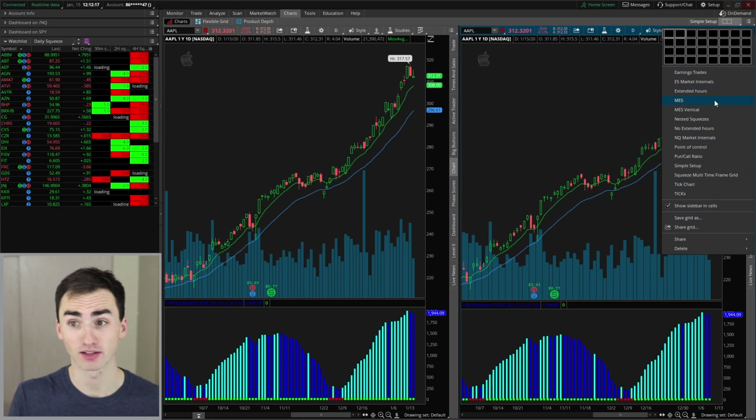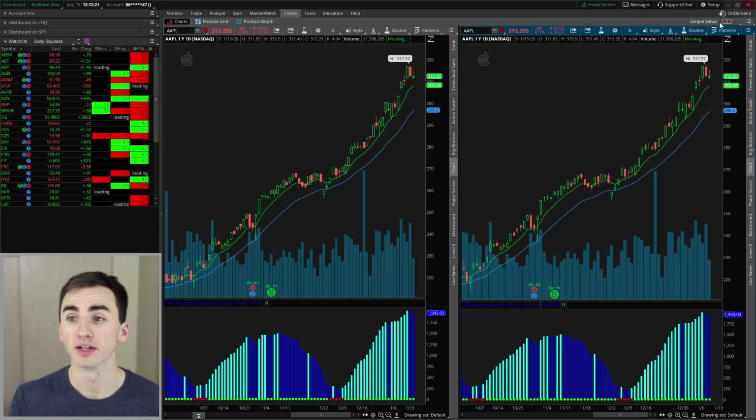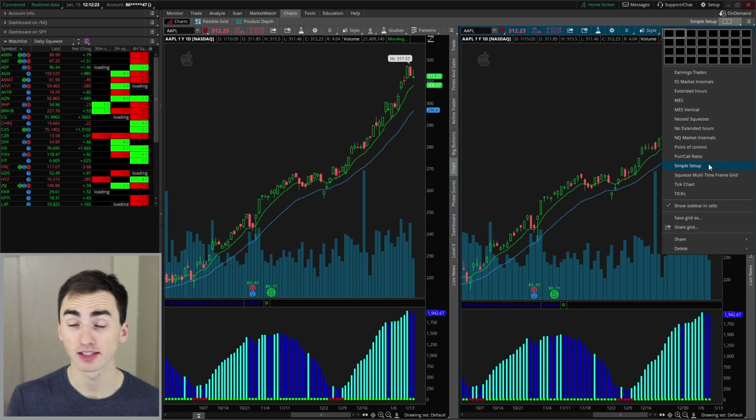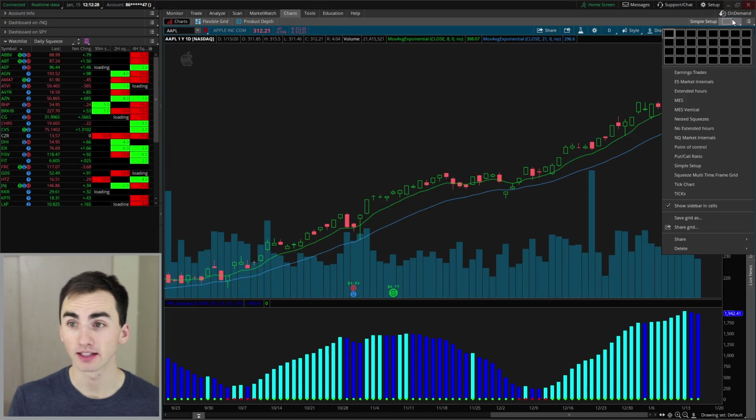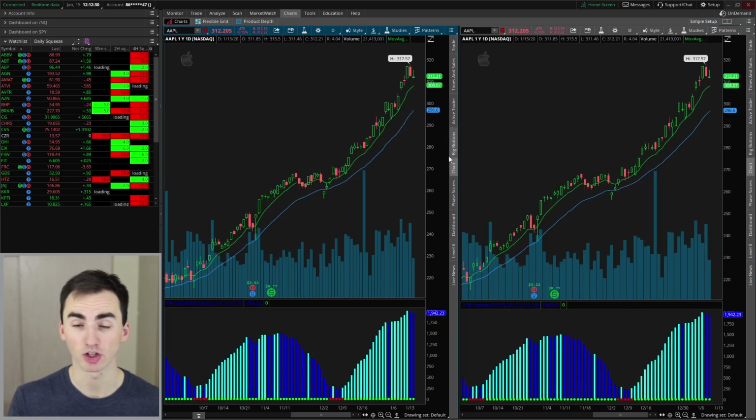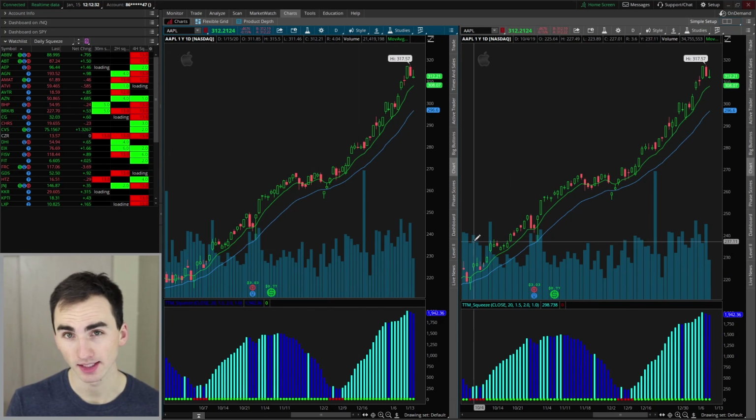Now this just has a lot of different ones because I have a lot of different ones I look at, but that will then be in there. We can see here's that simple setup we have. So we can always change it. We can easily find it once we do simple setup. It'll just always go to that default setup there.